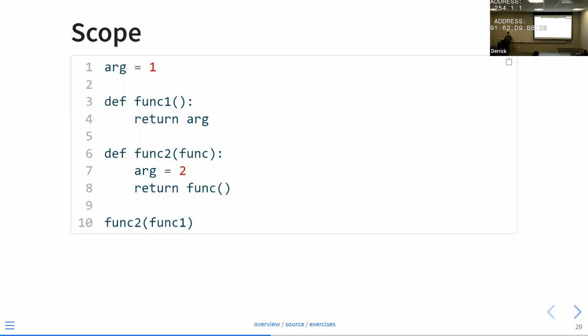And you have 2 guesses here. It's 1 or 2, right? Well, it calls function 1 first, so it's still going to be returning 1. And then it goes in the input of 2, which doesn't actually care about arg, even though it modifies it. So it'll be 1. Yeah, and the simpler way to think of that is that basically the scope lookup rules are applied where the function is defined, not where it's called.